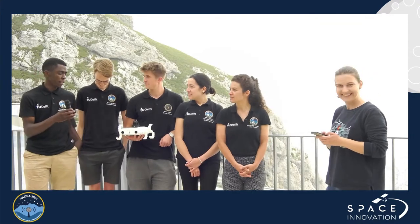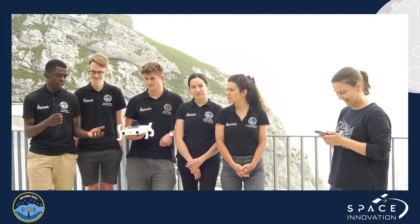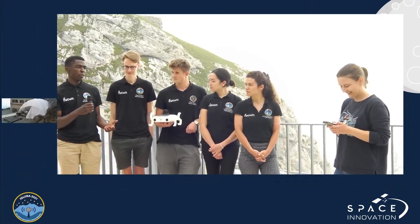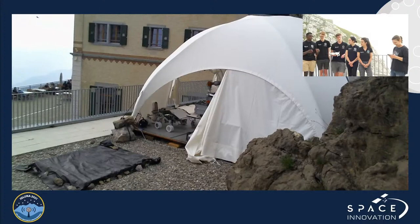Yes, so the original idea, of course, was that it's symmetrical on both sides. This will allow it to be able to flip over and still walk because of the C-shaped legs. However, now because of the LiDAR, it becomes more difficult to say what it would actually do. But theoretically, it does have the strength to be able to flip itself over, since it will not be fully flipped but resting on the LiDAR.